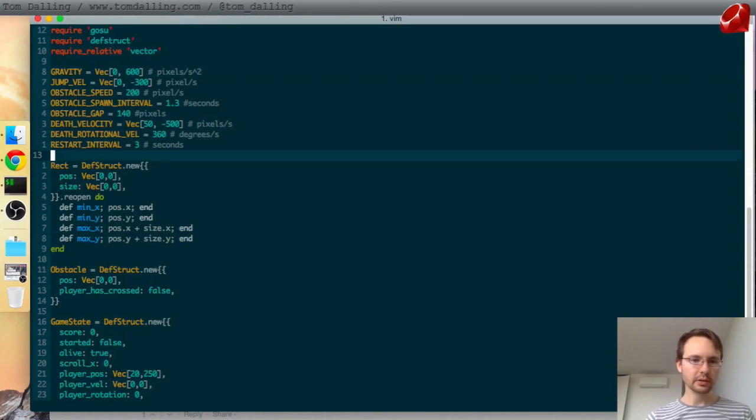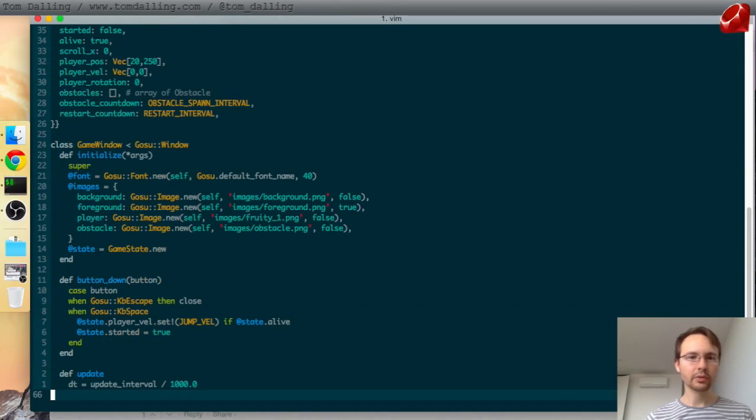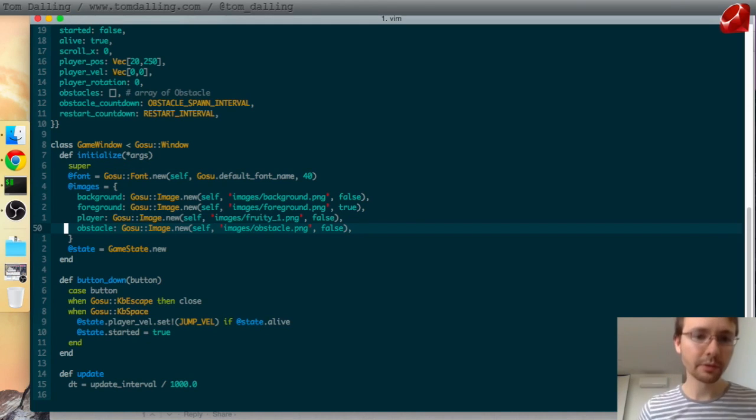So just a quick overview of how the entire game is structured. Everything's just in this game window at the moment. We've got a font for drawing text, images for the player and the obstacles in the background and foreground.